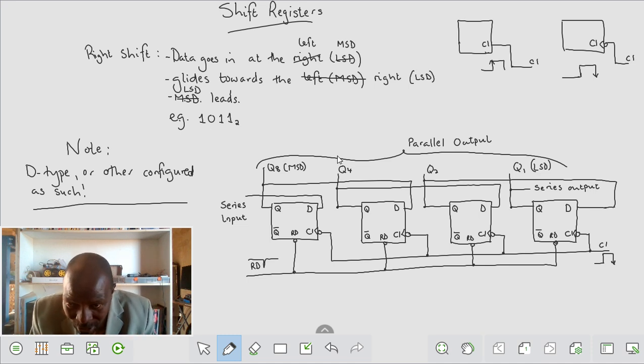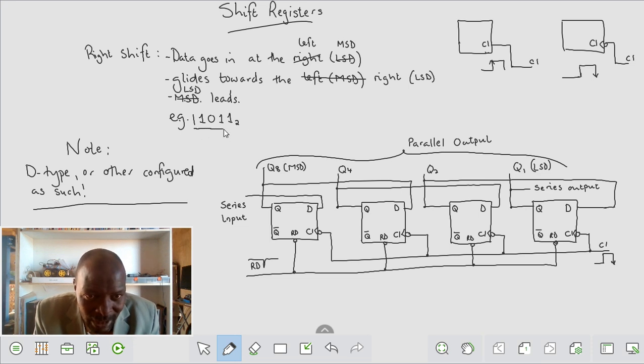I would need 5, but then to take my series data out, I would have to click 4 more times. If I'm going to take my data out in series, because if I was clicking in, let's say 110, I would need 5 of them. So when my numbers are now lined up, I will have my 1 there. To get the second one, I'll need to click an extra time. That is a 6th time. Then I'll get my next one. To get the other one, I'll need to click an extra time. So you see that I'll need to click.